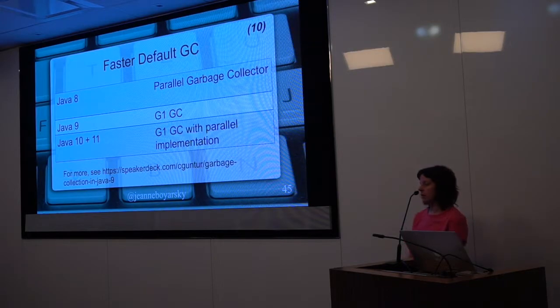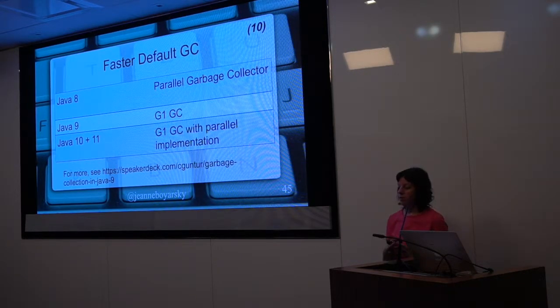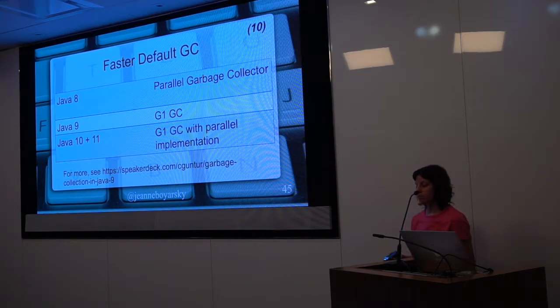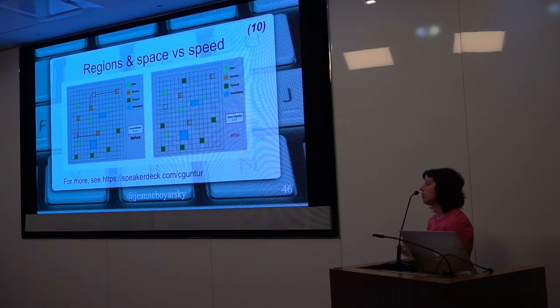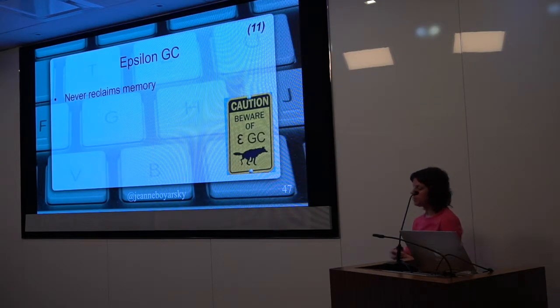Up until Java 8, we have the parallel garbage collector that we know and love. Starting with Java 9, they introduced the G1 garbage collector, which I'm not going to talk about because Chandra talked about it in this very room a month or two ago. His presentation is linked here. If you didn't see it, I totally recommend reading it. It's an awesome presentation. This slide is also from Chandra's presentation, which shows how they use regions in order to focus in on the garbage and get us faster garbage collection, rather than exhaustive garbage collection.